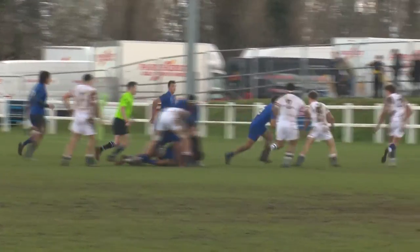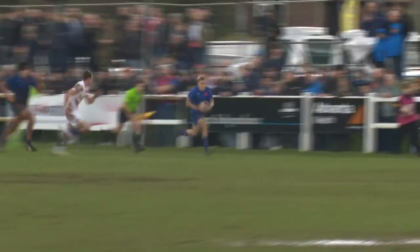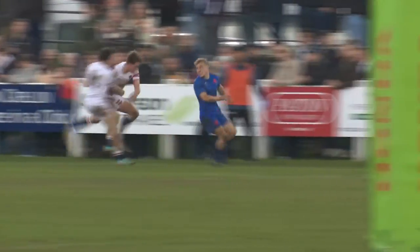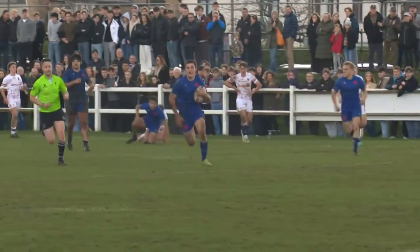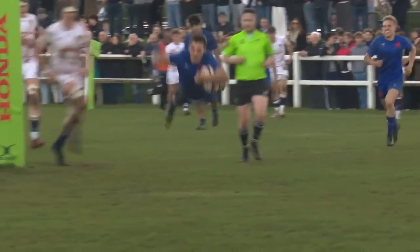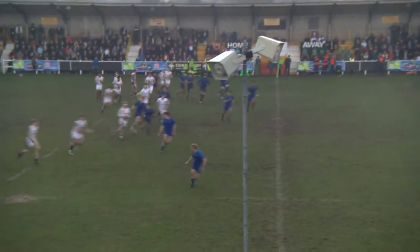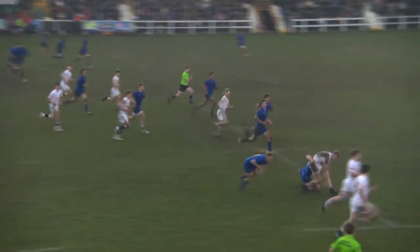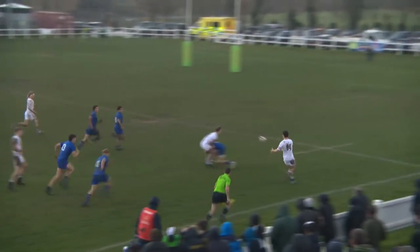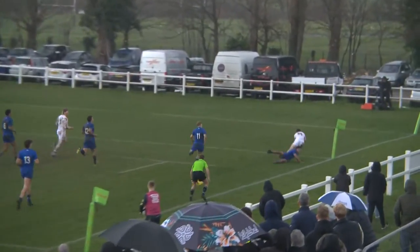Yeah, Tacolo with the big dive at the end. Just see here, it was the England defence that were having to absorb constant pressure when France were going group one, which meant that space was there on the outside, which the French backs could exploit. And here's another look at this fabulous turn of speed by Tom Humphries, and the delay on the pass you liked a lot.